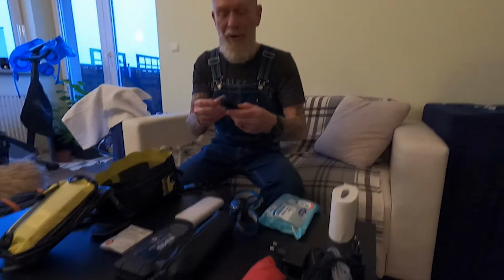Second thing, my pedal light, always handy to have at hand. Then I have some wet tissues, stuff we also use a lot to go to the toilet or even take a shower. Of course, toilet paper, also important to have handy. And then I have all my cable stuff, also in the tank bag. That means I have cables for my Garmin watch, my GoPro, and the standard cable for my phone and for my tablet, and a charger which I can plug into electricity. What I take is a double one, so I can charge two things at the same time.